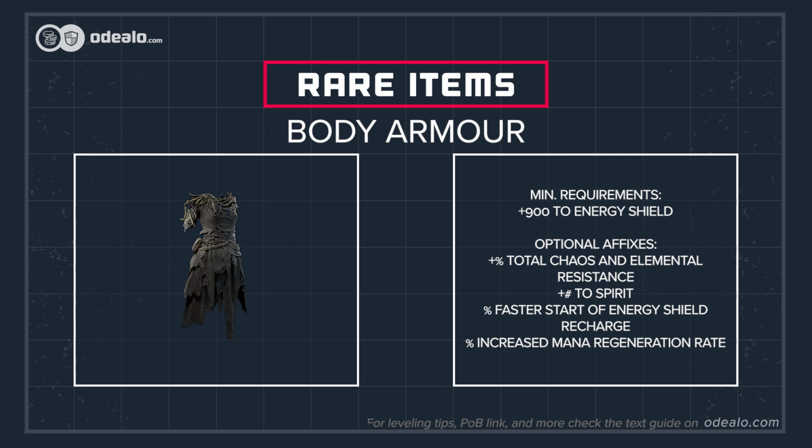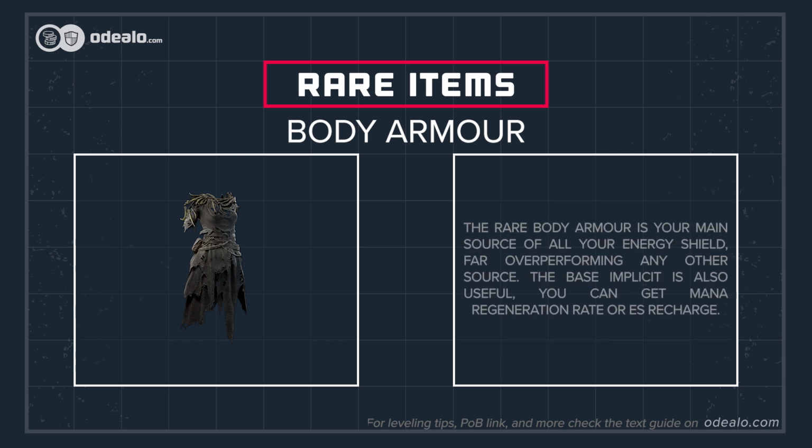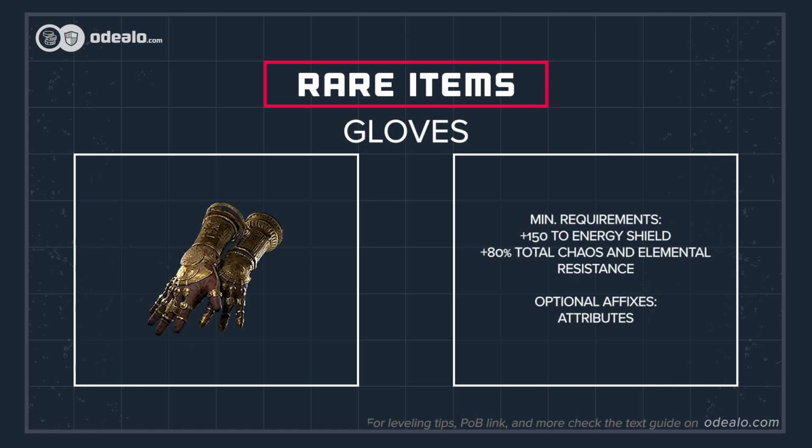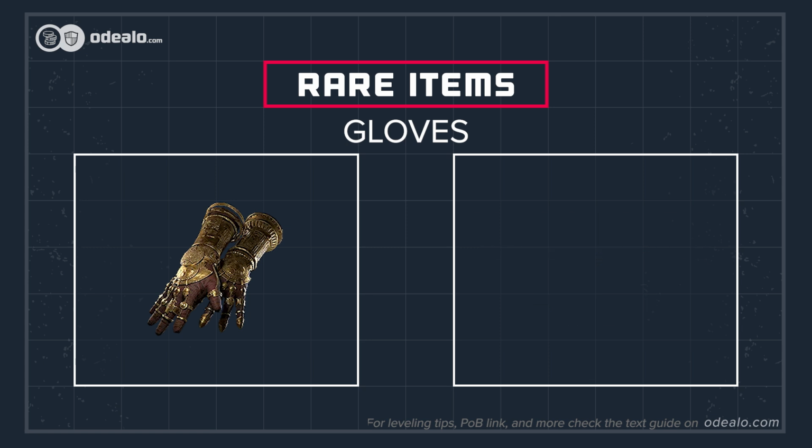The rare body armor is your main source of all your energy shield, far overperforming any other source. The base implicit is also useful. You can get better mana regeneration rate or improve the energy shield recharge. On the rare gloves, you will need high energy shield and chaos or elemental resistances. You might also need some attributes.